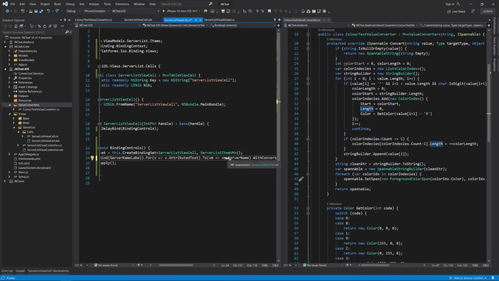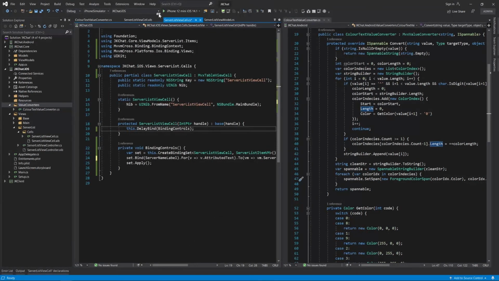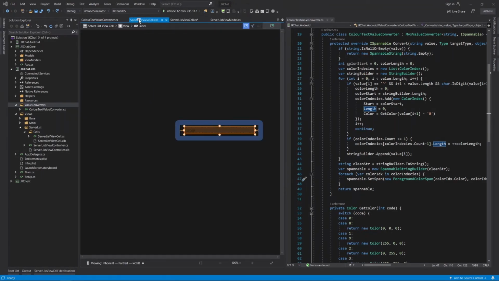So we bind server name to attributed text using this converter, and it will probably work.